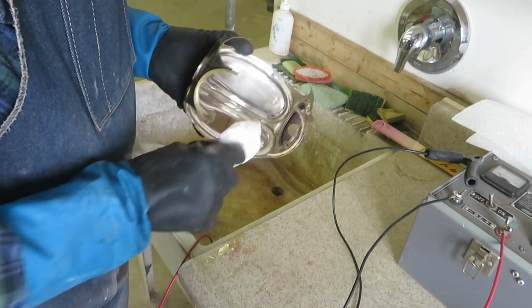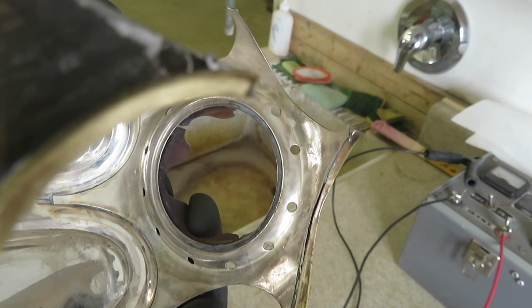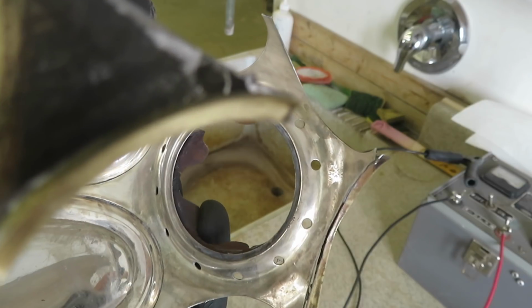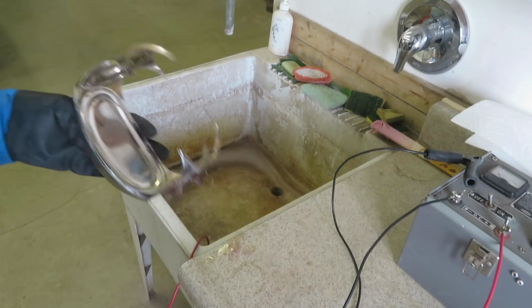I have a good coating of silver that I'll be able to polish to a high shine. But what's that I see? A maker's mark. C. Coles from New Haven, Connecticut. More about that later.